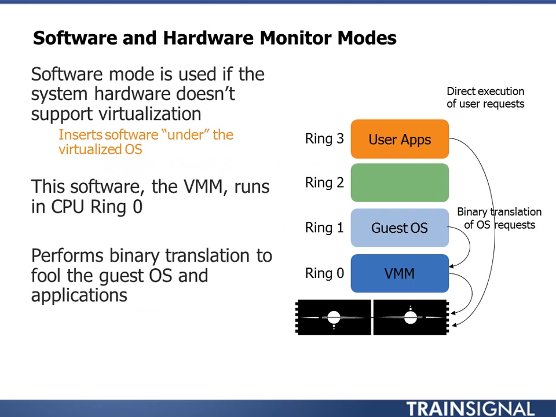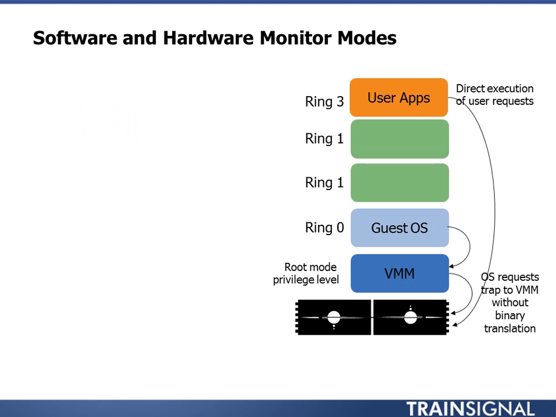If you know anything about CPUs, they have what are called rings. Ring 0 is the most powerful, and then you go out to rings 1, 2, 3, and 4. And so basically the VMM inserts itself into ring 0, which commonly, like the Windows kernel, would sit at 0, but instead the VMM does, and it does binary translations. And anytime you do have a piece of software doing binary translations, your performance suffers. So the software mode is often the slowest method, slower than the hardware method.